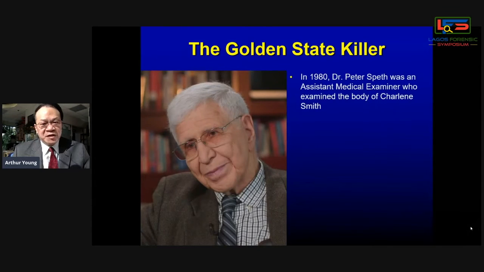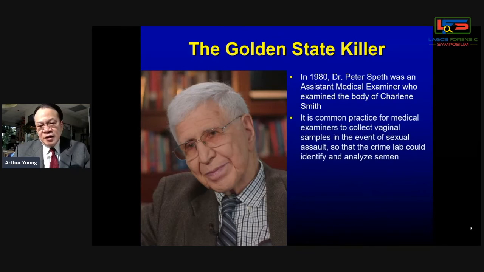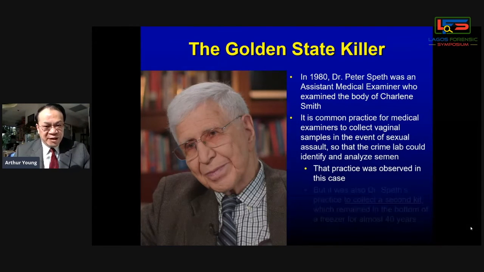And that was because of this man. In 1980, Dr. Peter Speth was an assistant medical examiner in Ventura County, and he had examined the body of Charlene Smith. It was common practice for medical examiners to collect vaginal samples in the event of sexual assault so that the crime lab could identify and analyze semen that was recovered. That practice was observed in this case.